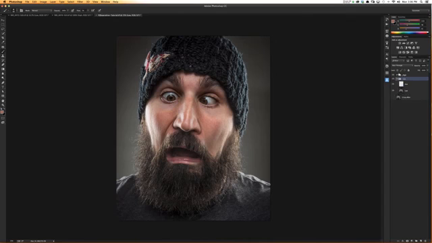I'm going to hide my high layer and solo my low layer. This is where we're going to work non-destructively. We're not going to edit directly on the low layer for a number of reasons. Number one, I don't want to alter that layer unless I know for sure it is something that I will never need.